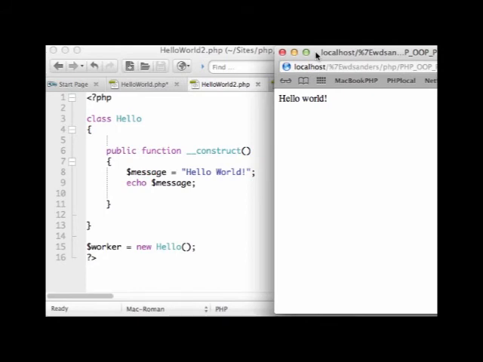It has a class, it has a function, and within the function there's one variable that's assigned, and then you use echo, and that'll send it out to the screen. In order to fire it up, you simply assign it to a variable, any variable that you want.